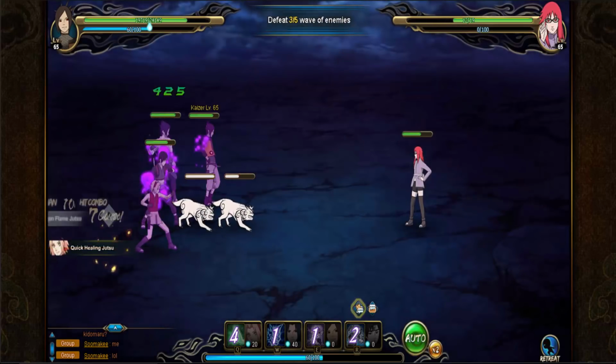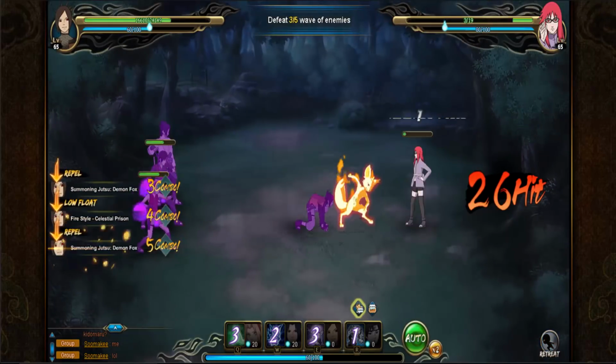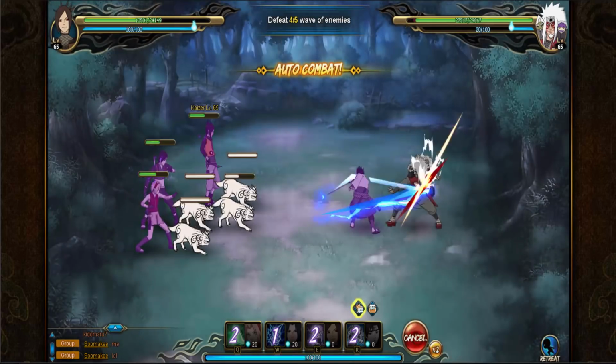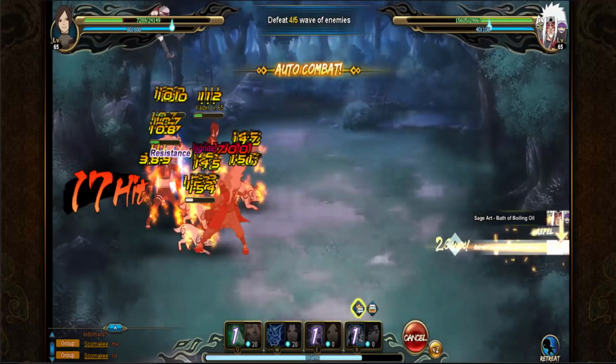Of course, the problem is getting the Demon Fox pet. So if you can't get the Demon Fox pet, like I said, get the Kamatari. It's pretty much a purple. It's going to take you a few days to get all the fragments, but it is the next best thing, and you can still achieve, I believe, an 8 combo with this team. It's a 9 combo with the Demon Fox, so that's pretty nice.